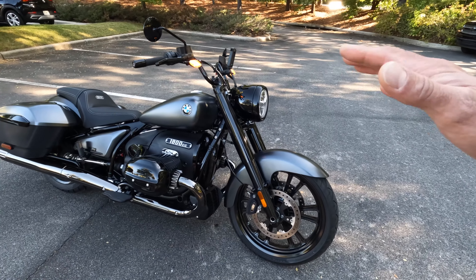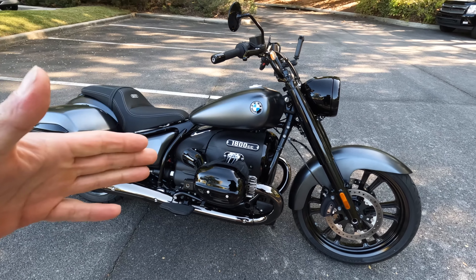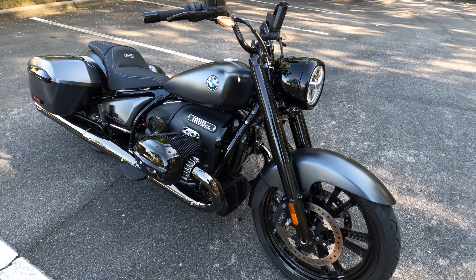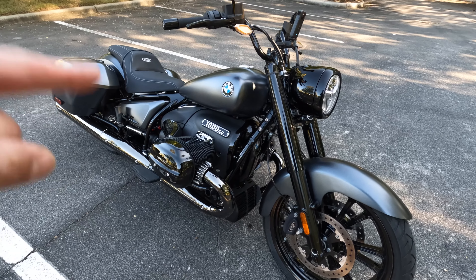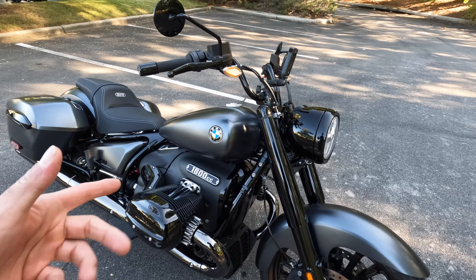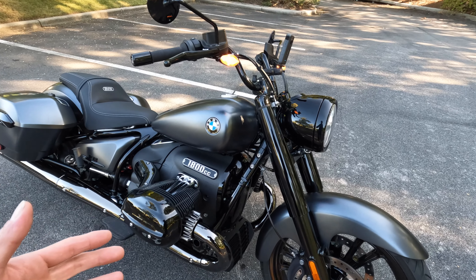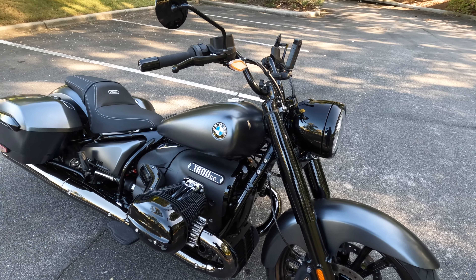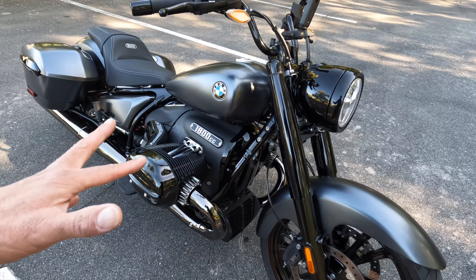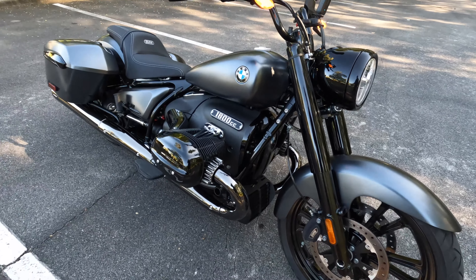The star of the show with this bike is BMW Motorrad's 1802cc Boxer Twin. BMW Motorrad has been crafting these engines in Germany for over 100 years — unbelievable. We'll show you some video of the original Boxer Twin engine from 1923, and it's crazy how even 100 years ago, BMW Motorrad had an attention to detail in manufacturing that some manufacturers, even to this day, can't get right.